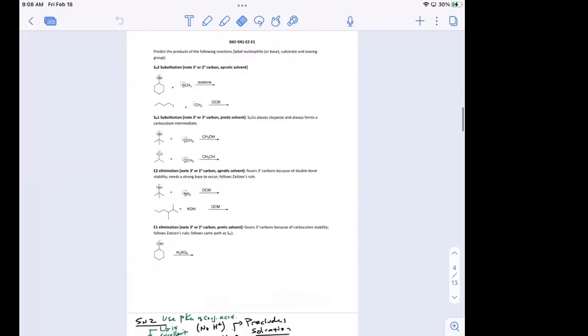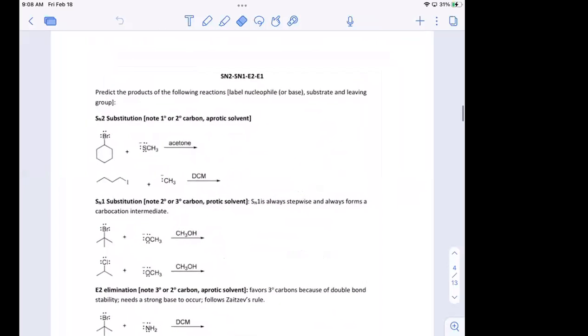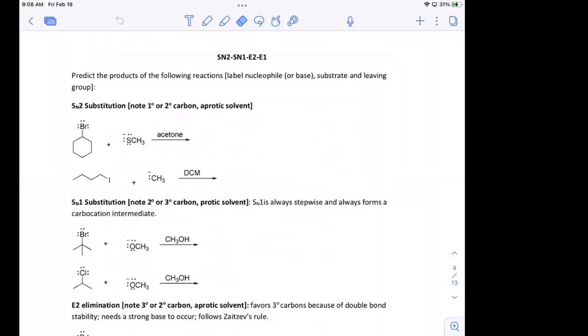All right, so let me pull up, well, let's look at the examples here for SN2, and we'll talk about the E2. Then what I want to do between today and Monday is talk about all the mechanisms together, and then the rest of the time we spend in this unit, we'll spend just working through examples like practice problems.